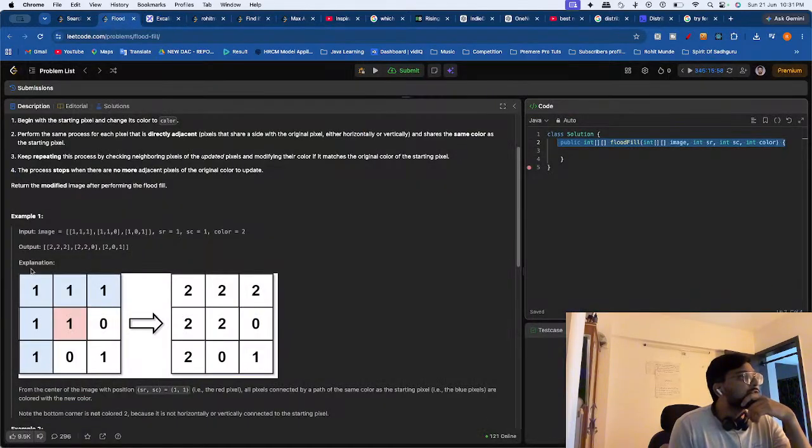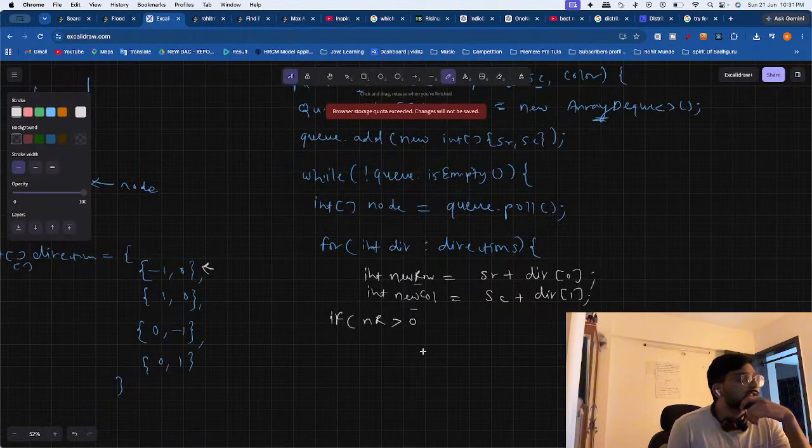It can't go before this, and not far away from this position. So these two. And new column should be greater than or equal to 0. Similarly, new row should be less than the total number of rows, so we'll mark the rows, total number of rows, and the same goes for new column, it should be less than columns.